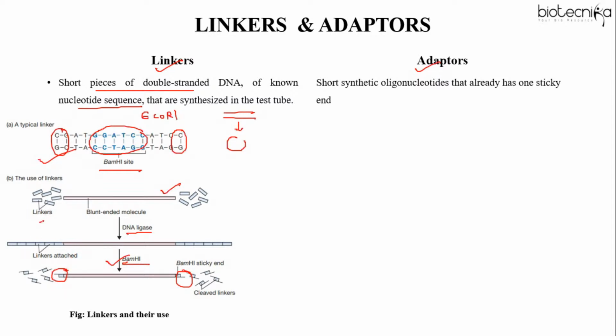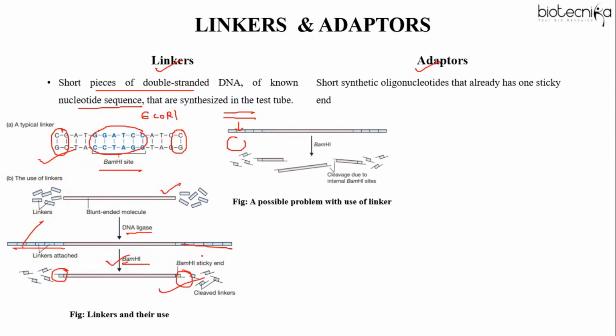So one or more than one linker can also be attached, okay? Like here you can see a chain structure. So many linkers are attached. But once you perform the digestion with BamHI, it cleaves the chains at the recognition sequence, producing a large number of cleaved linkers, and the original DNA fragment will now be carrying BamHI sticky ends.